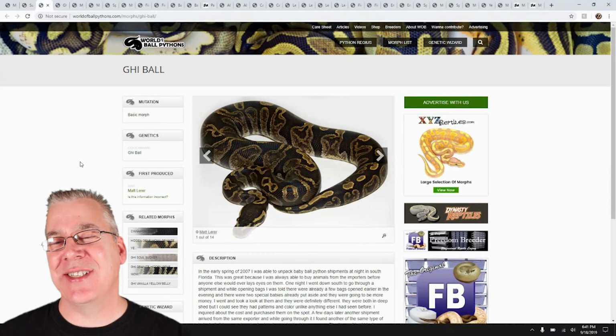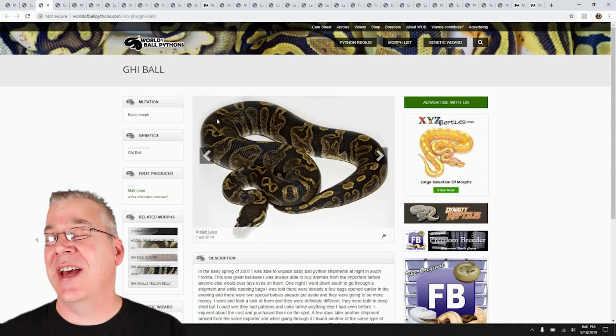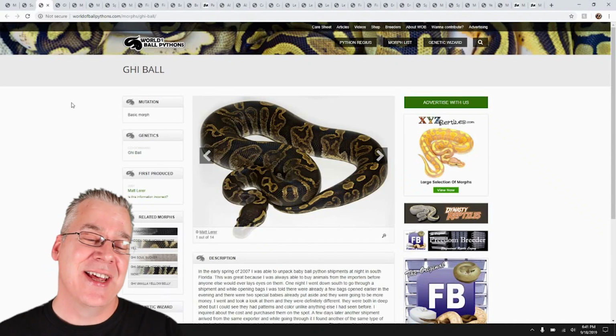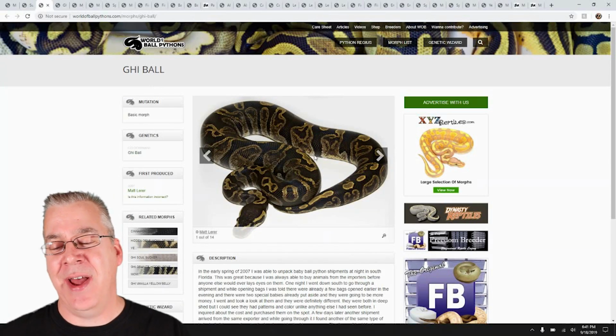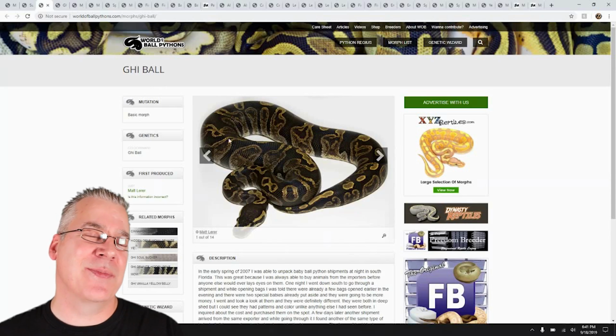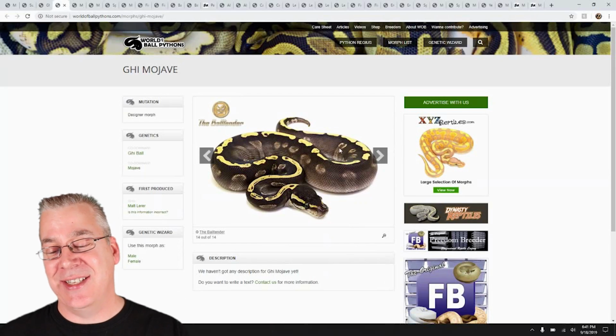So if we're talking about specialty snakes, I would say it really excels when you mix it with the GHI. There's nothing really that looks like the Mojave GHI. This is a GHI, essentially what it is. It's a dark snake with kind of a jumbled up pattern. But the interesting thing is when you mix them up, you don't end up with a jumbled up pattern. You end up with this crazy looking snake.